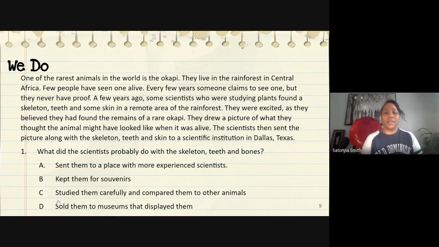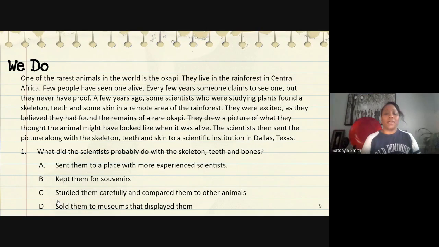They were excited as they believed they had found the remains of a rare okapi. They drew a picture of what they thought the animal might have looked like when it was alive. The scientists then sent the picture, along with the skeleton, teeth, and skin, to a scientific institution in Dallas, Texas.